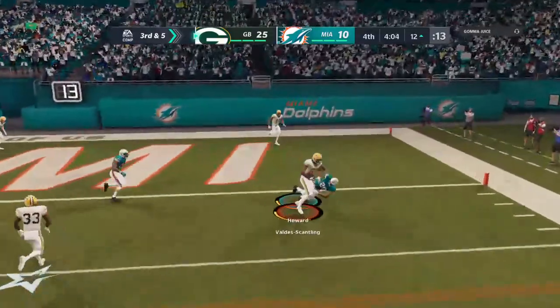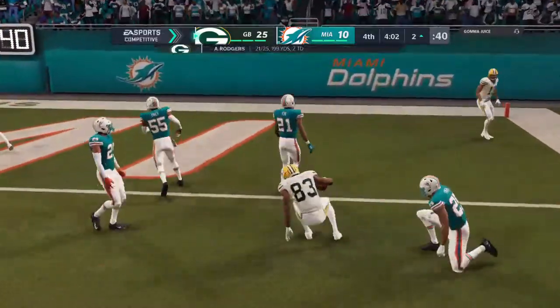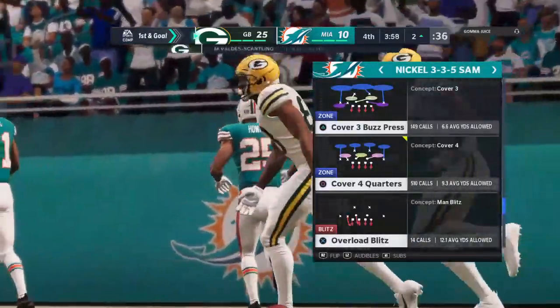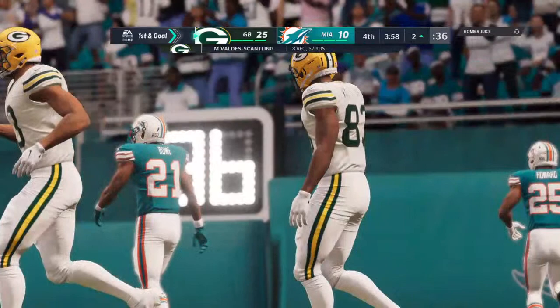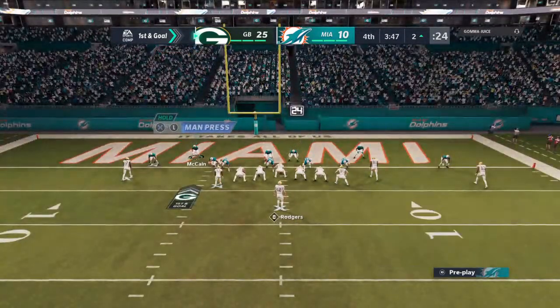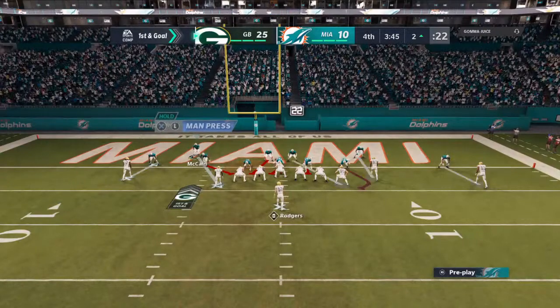From the gun on 3rd down. He's got it. And the Packers are going to have 1st and goal as they try to finish off this drive with 6 points. They're able to convert on 3rd down, and that sets up a 1st and goal. A good chance now to put this game on ice. This is 1st and goal.